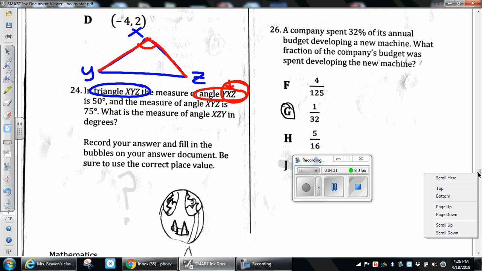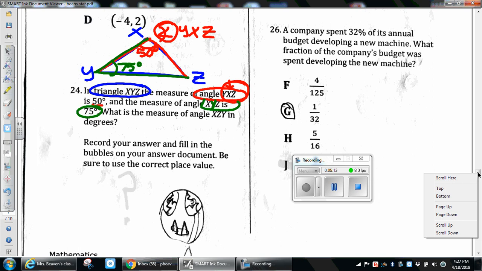And so that is what we call the angle Y, X, Z. This is just another symbol for angle. Okay, so we know that that angle is equal to 50 degrees, and the measure of another angle we have here, X, Y, Z. So let's look at that one. We'll start with X, and then we go with Y, and then Z. So we're talking about this one. Y, the letter in the middle, is the vertex of that angle. So that one is equal to 75.